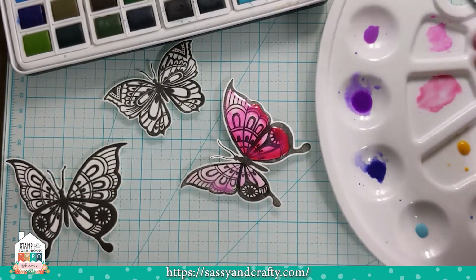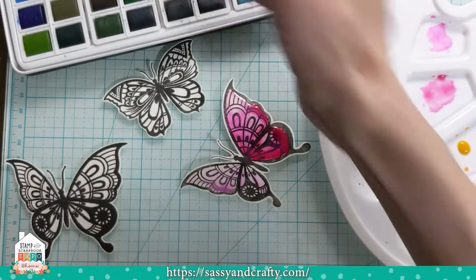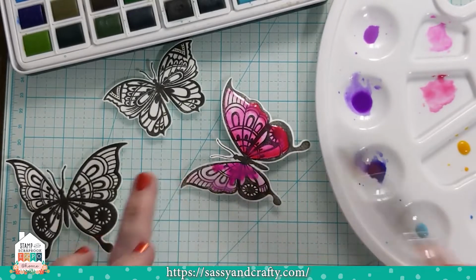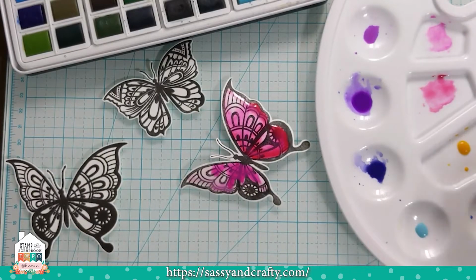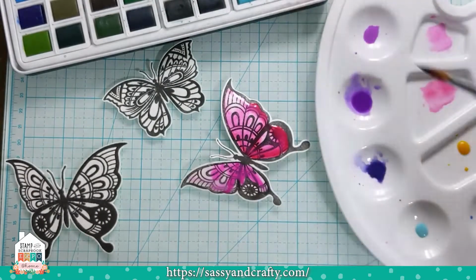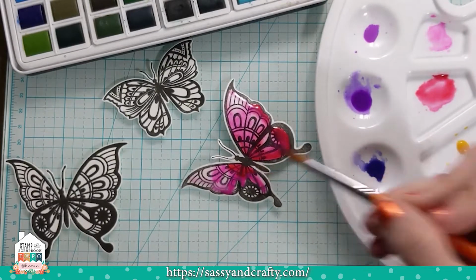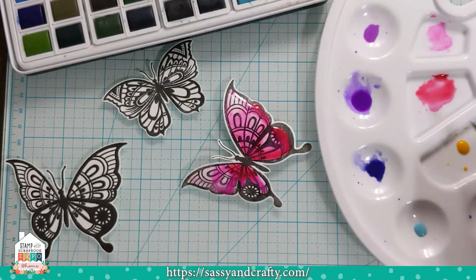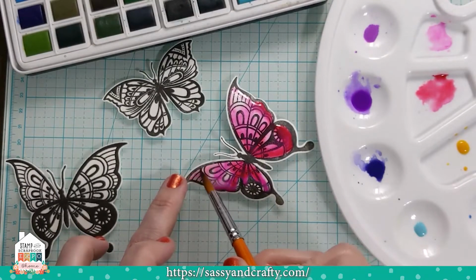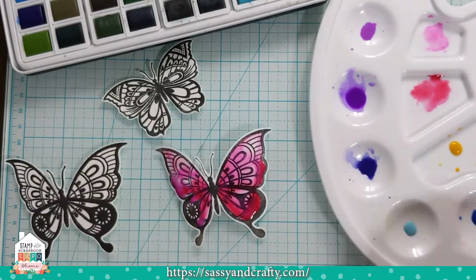And then I'm going to take that medium tone and then drop that right in and just let it spread out on its own. And now I'm going to be taking that coral color and then again just dropping it right over that pink and just letting those colors dance and play on your paper. And it'll make for some really fun different wings.